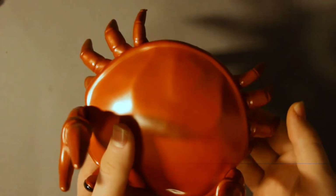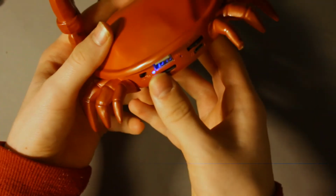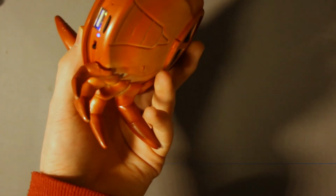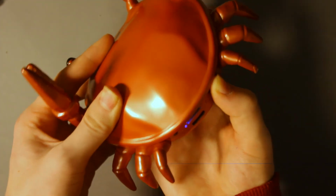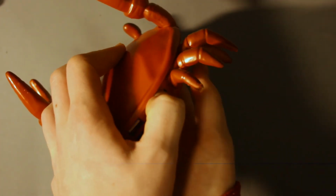The speaker is very nice, given the fact that it was bought off of Wish, but it has blue lights, which ruin your eyes. Yeah, you can put your SD card in, and you can turn it off. You have an FM radio. You got line in, which does absolutely nothing, because you have to use it with this.